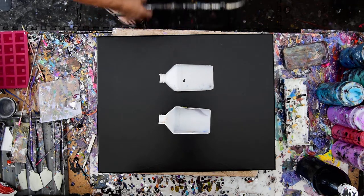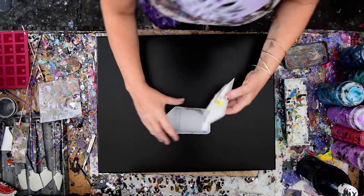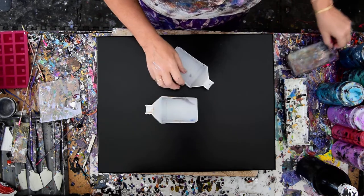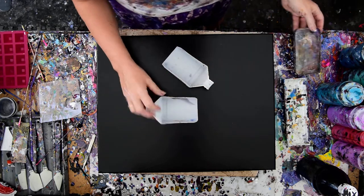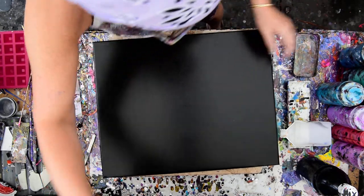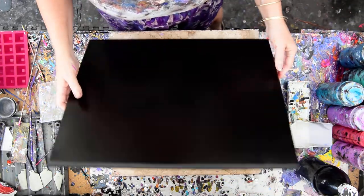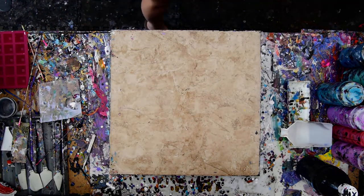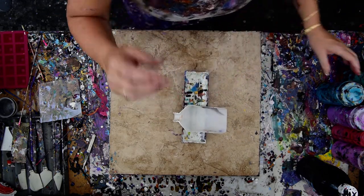Hello again, it's Priscilla Batsell in Spring Hill, Florida at Expressionist Art Studio Gallery in the backyard. I have what used to be an alcohol container that I made shovels out of. You could probably use something similar to my iPod case, even something less substantial. I'm going to put those in one at a time — I'm only going to fill one of them. This is a primed black; it was matte black, and then I primed it with my own kind of shiny Artist Loft Walmart half and half black primer.